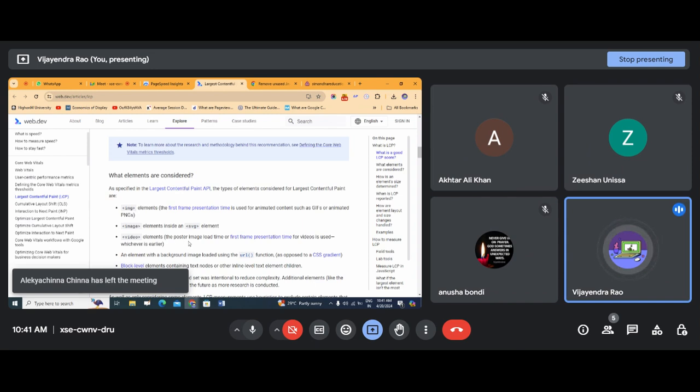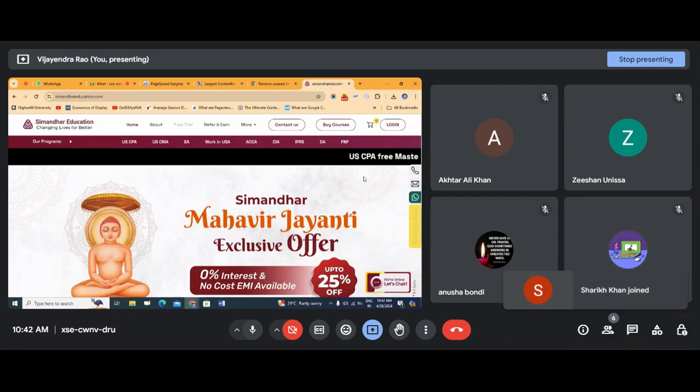Okay, in videos, before the video plays, they also put the thumbnail. You know thumbnail. What is thumbnail? In order to load that thumbnail or poster image, it takes a lot of time, so that also creates a problem. Okay, if some websites also put the background images, some websites put the background.